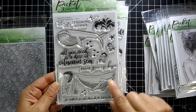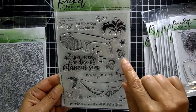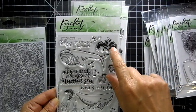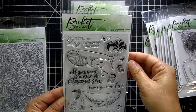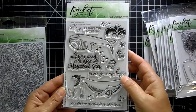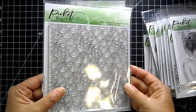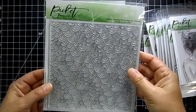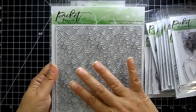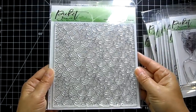Another set called A Dose of Vitamin Sea features whales, a stingray, more ocean plant life, and a great water splash for the top of the whale — that'd also be cute for mermaid stamps with a little tail splashing the water. There are bubbles too. Sentiments include 'I'd follow you anywhere,' 'All you need is a dose of vitamin sea,' 'Never give up hope,' and 'You matter to me more than all the fish in the sea.' There's also a beautiful six-by-six mermaid background stamp — I imagine it embossed in gold or white, then using a resist technique with distress ink and sponging on purples, greens, and pink.